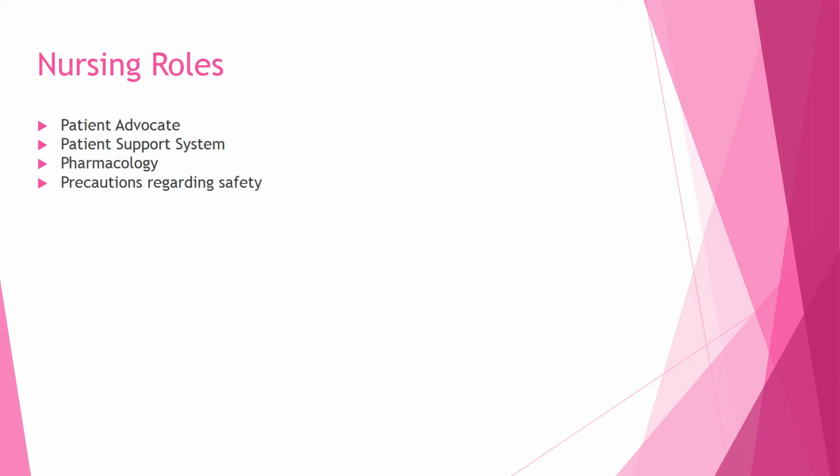Another part is the pharmacology. The nurse plays a huge role in making sure that the patient is getting the proper medications that they need for their health. And if we as nurses don't make sure that the patient is getting the proper medications, it could cause more harm to the patient than good. And then the precautions regarding safety, this kind of just was thrown in there regarding the patient.